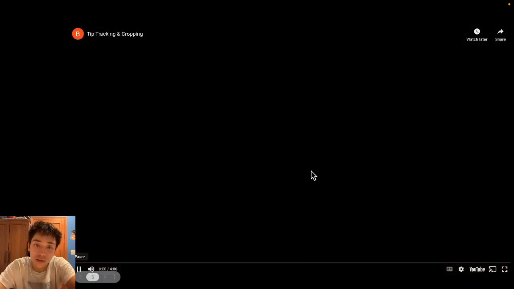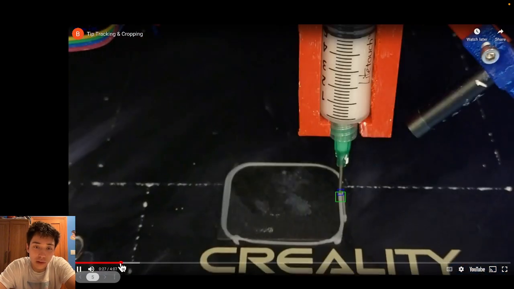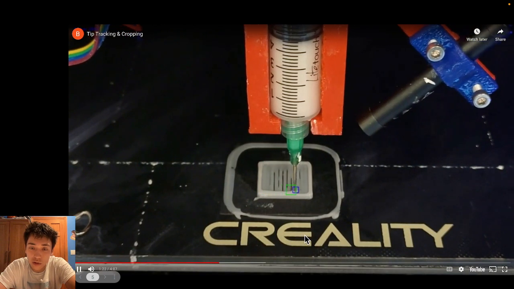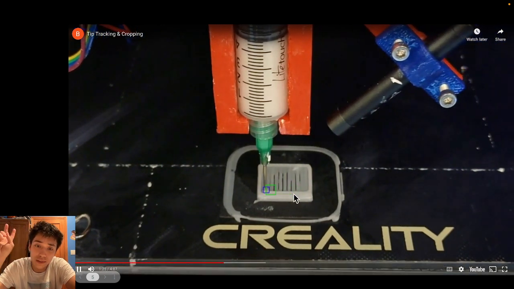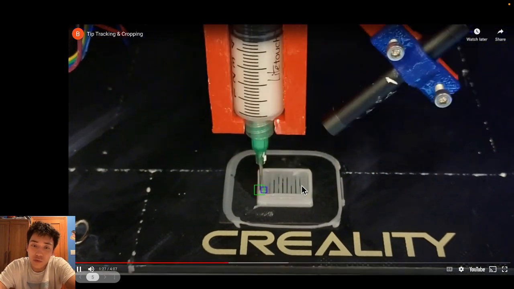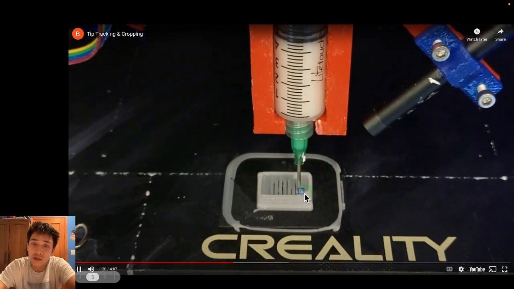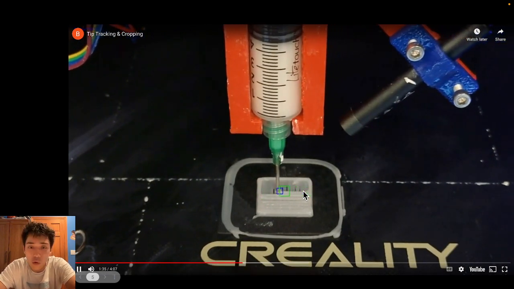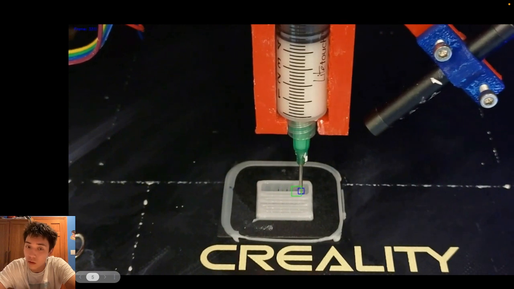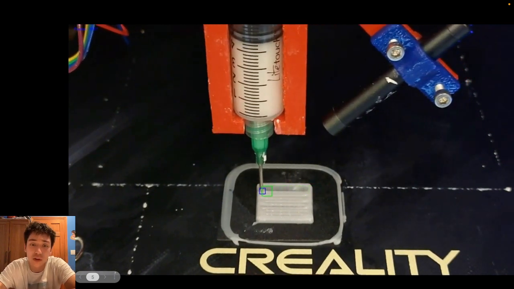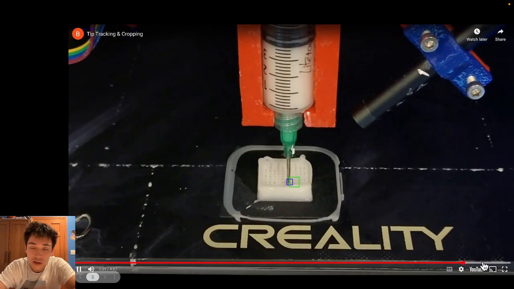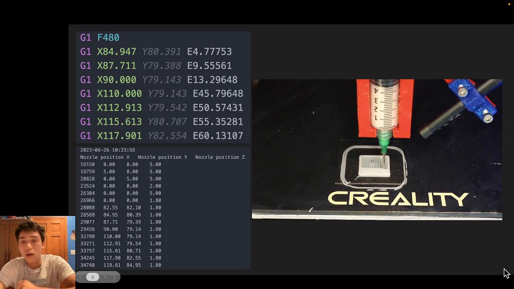Here's what the tip tracker looks like. I'll just skip ahead. So you can see it's tracking the tip pretty accurately throughout the video. The blue square is where we think the tip is, and the green square is the recently extruded material. The green square is what we would feed into the classification model to determine whether it's over, under, or normally extruding, or on the other hand, measure the diameter of the recently extruded material. And it is very, very accurate.